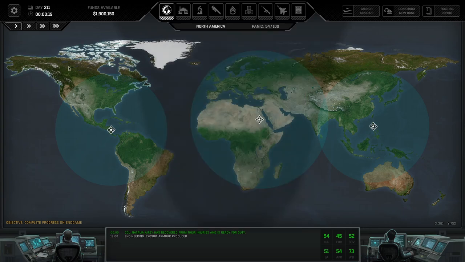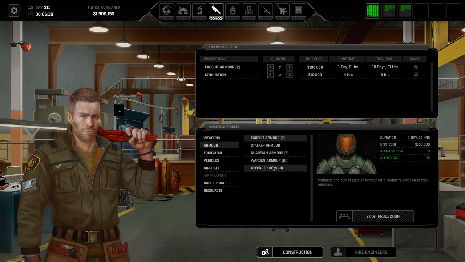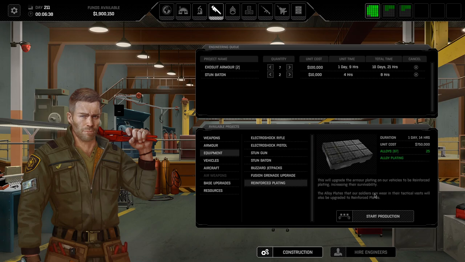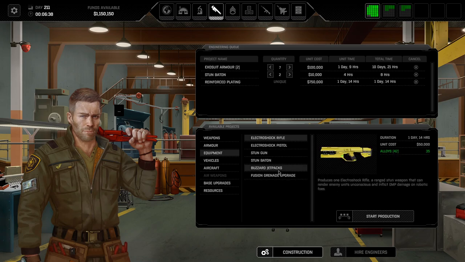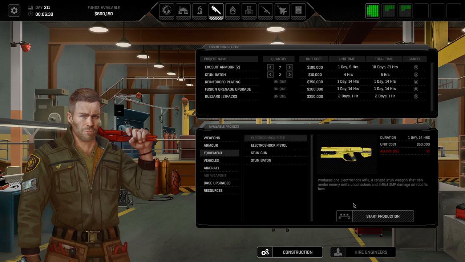Good, got 1.6 mil of funding, which we will need in order to upgrade a couple of things. Let's start with the absolute necessary stuff. We wanted reinforced plating. Yes, please. Fusion grenade upgrades. Yes, please. And was it jetpacks? There you go.